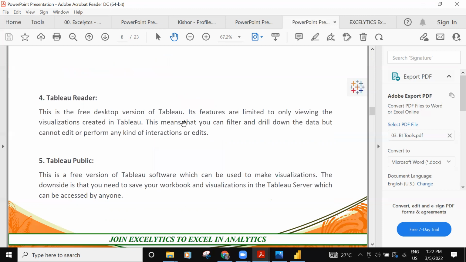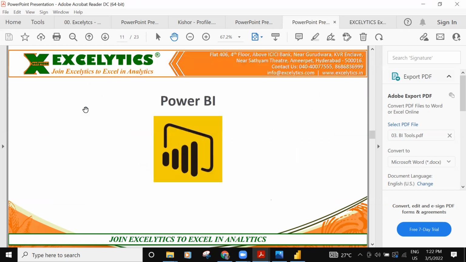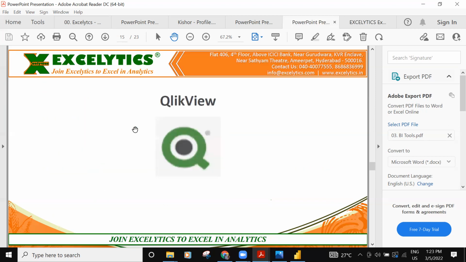ClickView is okay. Why? Because ClickView has ClickScript, which looks like a small VBS programming language. If someone is good with VBS, they can write ClickScript. That does the transformation activity. ETL activity can be easily done. But Power BI has an inbuilt Power Query. This does the ETL for us. And moreover, this is step-based. You don't need to do any coding. It will do it for us. Just like you record the step, it will be performed again and again. So Power BI has the Power Query.